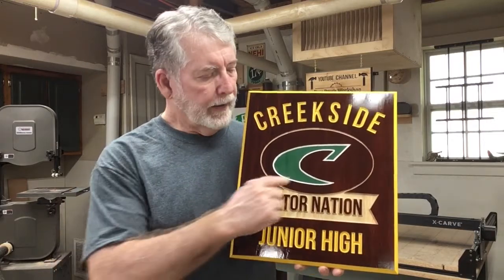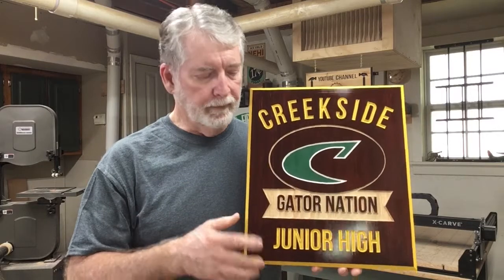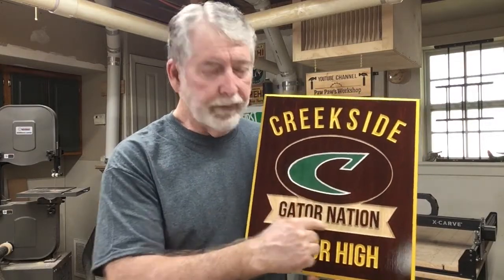The third thing is I did not use the two-stage carving in the original — I actually used the regular V bit to do all the flat areas. In the new sign, the letters are 0.1 inch deep. I also used the two-stage carving to carve out the bulk of the area first and then used the V bit.